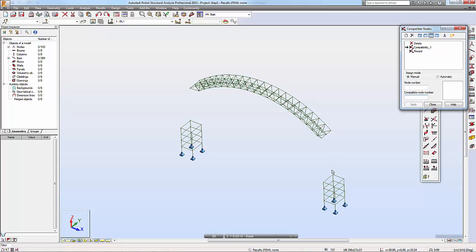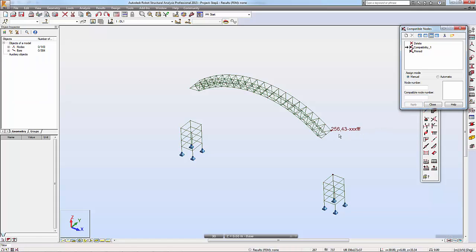We can set this one as the main node. The main node is 256, and the other one is 43. So this is the suggested node, so we don't need that one. Once you set this and you are satisfied, you click on apply.